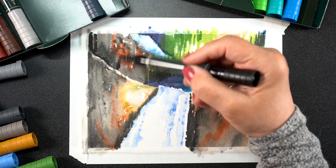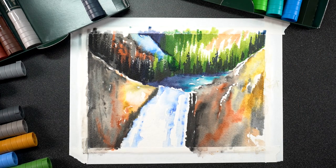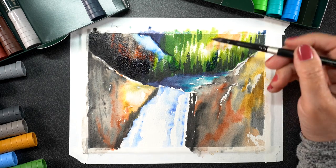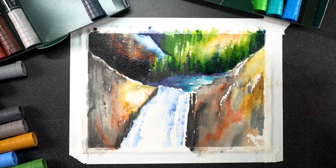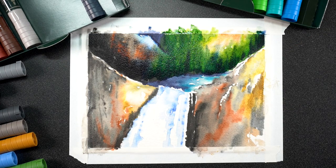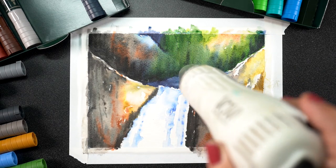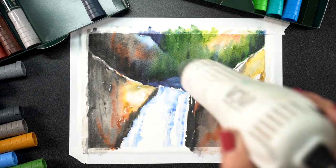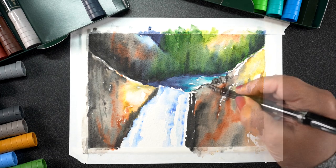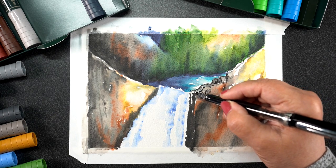Being able to move these colors and see them blend the way that watercolor does was really nice, because I had the control to make marker lines that look like trees and leave them there while thinking about how I'm going to blend that into whatever's going on around, behind, above, or below it — and it wasn't going to move like when I'm painting watercolor. So this is a medium that allows you to work in stages without panicking that something's bleeding until you're ready to make that happen.